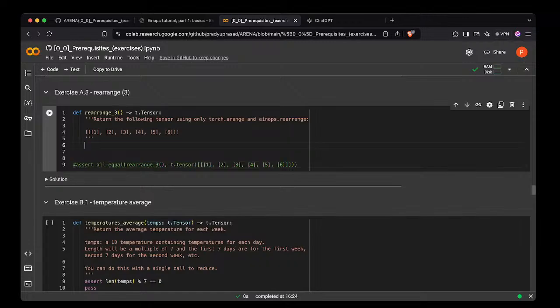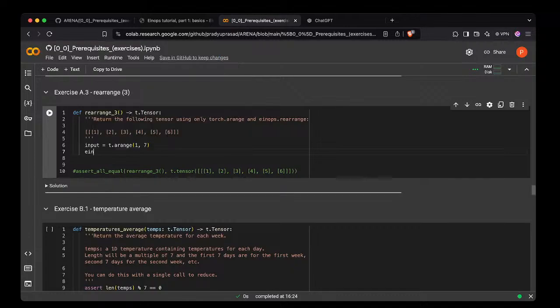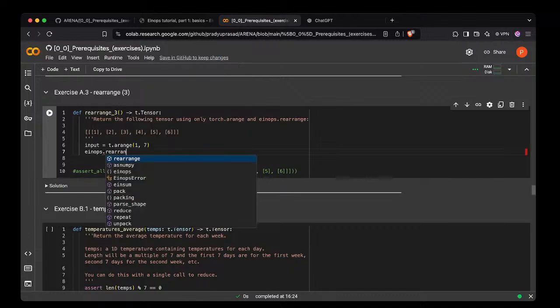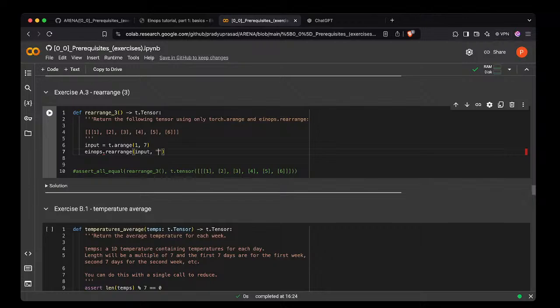Try something. Input equals t dot arange 1 comma 7, Einops dot rearrange input comma. Turns. One. What the hell is this?